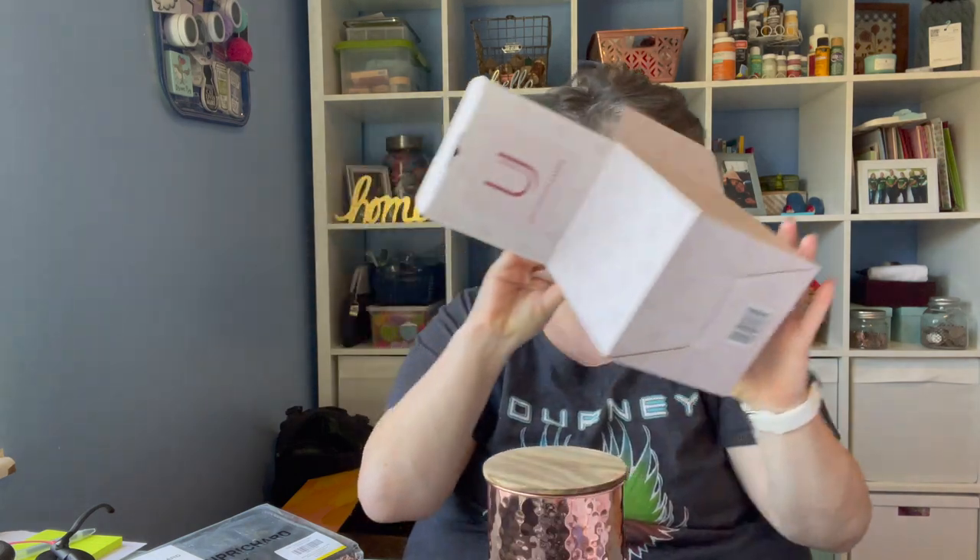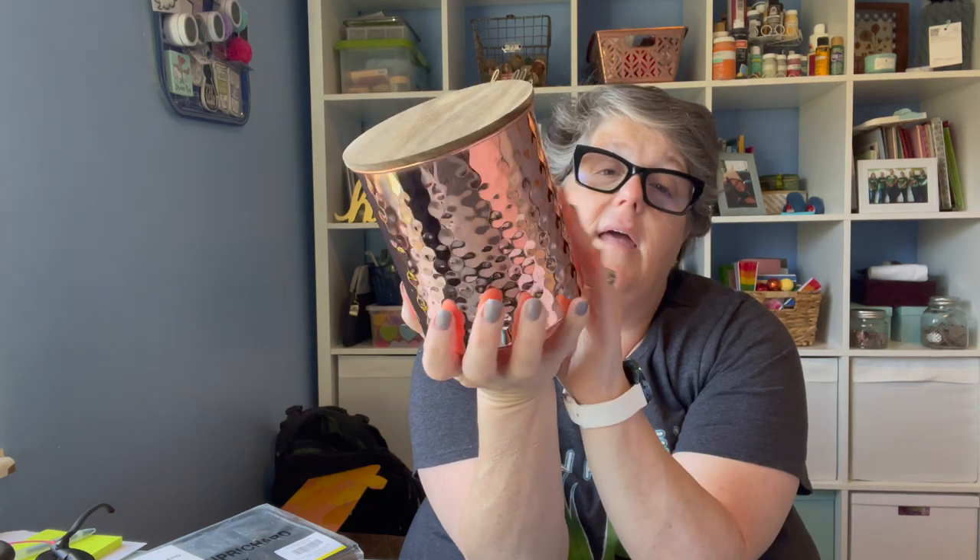This was what I was most excited about. This is the second time they've offered this and the first time I missed it. It is a hammered copper canister set. So I was so happy to be able to get it on the second time. It's copper — isn't that everything? I love metals. And it comes with a sealed top.